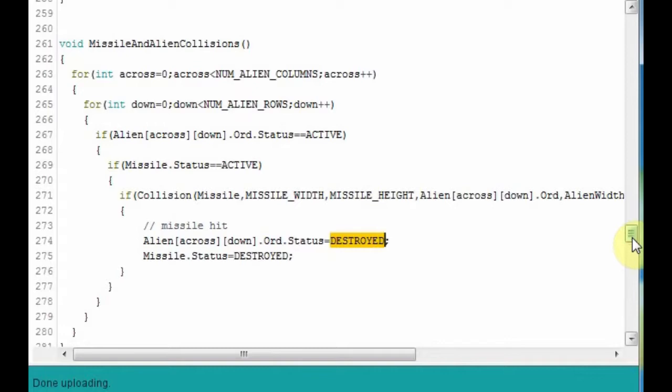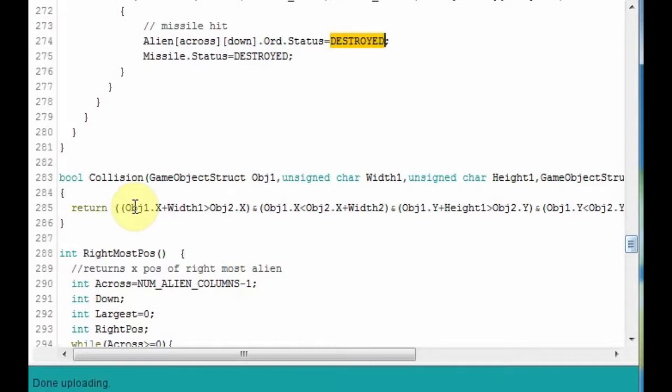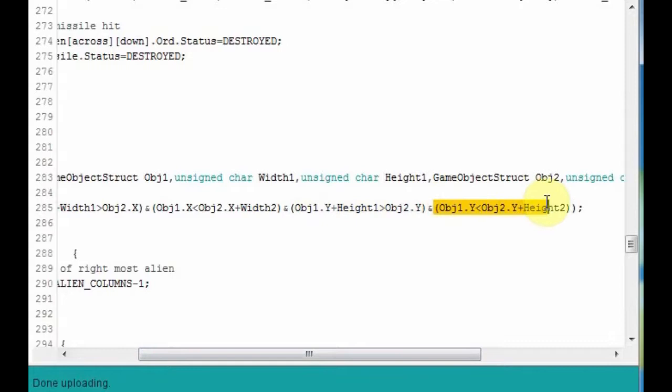So if we come down to the collision, you might expect it to be complicated. It kind of looks like it, but it's just one line. It is this one single line, and it returns the result of this Boolean operation. There are four basically things going on here, four conditions that must be met. There's this condition. So if the object 1 x position plus its width, so we're looking at the far right object, is more than object 2 x position, and if this is true and this is true, so that's three conditions so far that need to be true, and the final one, if this is true. So if all these are true, basically they are overlapping. Those two objects are overlapping, which is a collision.